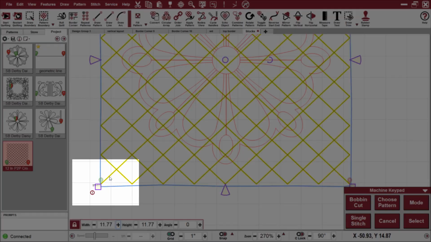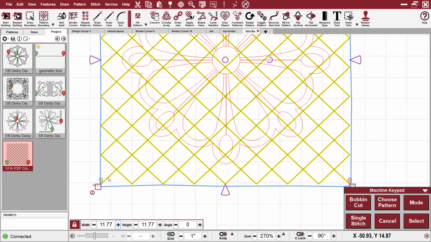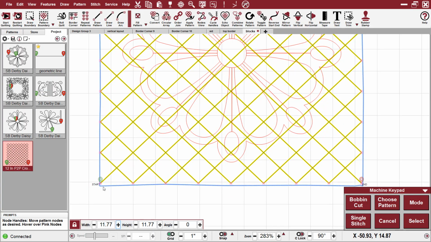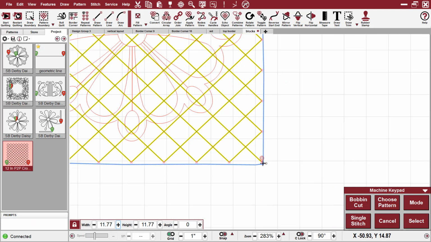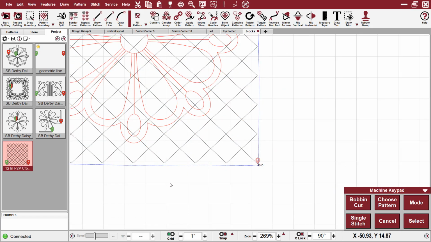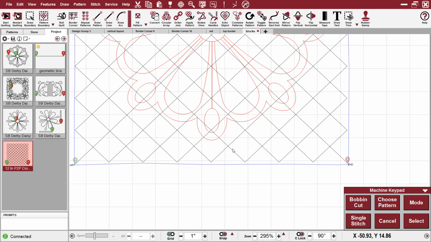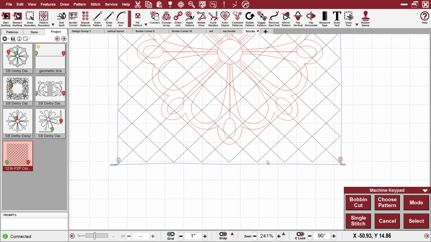If you look at this pattern and you decide that these little lines right here need to come right into that corner, just select the pattern, do F7, which is your shortcut on your keyboard, hover over that pink node and you hold down your left mouse button and just drag that right into that corner, just like this. It's not going to really make a difference on your crosshatch, but it is going to make it look so much better whenever it hits that corner. So that's just a little tip for you.